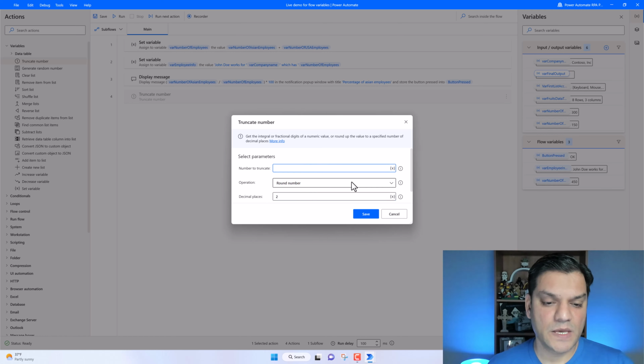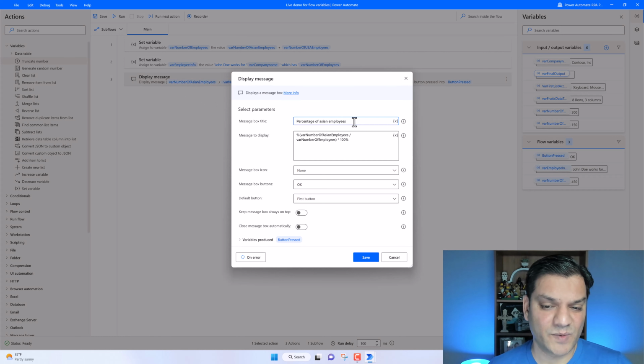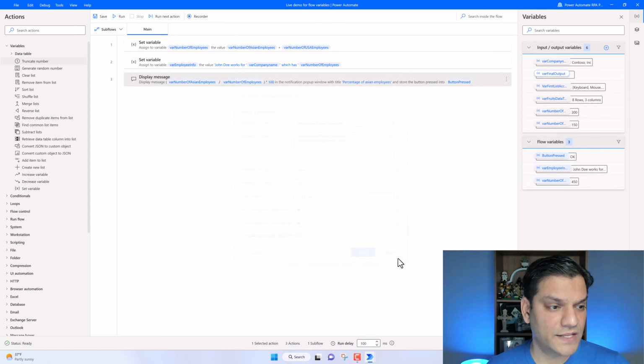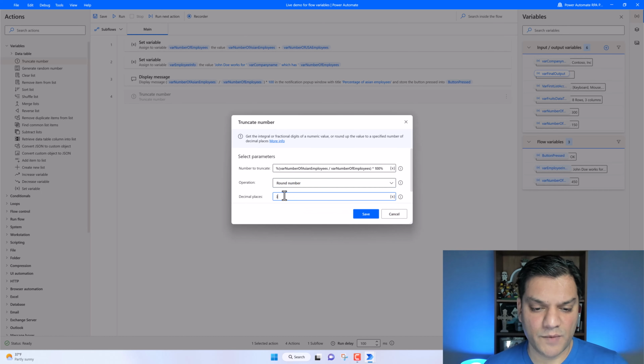But here is the number that we need to truncate. Now, I didn't take that entire display, the step number 3, and save that to a variable. I just put that in as is. So we've got to rebuild that again. In order for me to create the whole thing, I'll come back over there, click on the step number 3, highlight the whole thing, do a Control C, cancel out of there. I'll get that truncate number, drag it, drop it. The number that I want to truncate, I'm going to paste it right now. And it's going to be of type round number up to 2 decimal places. Click on it, save it.